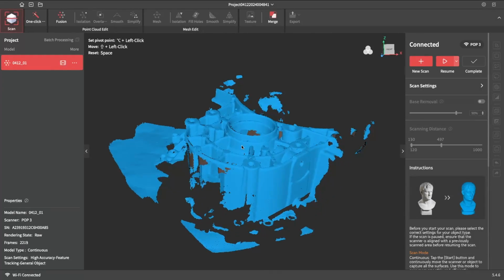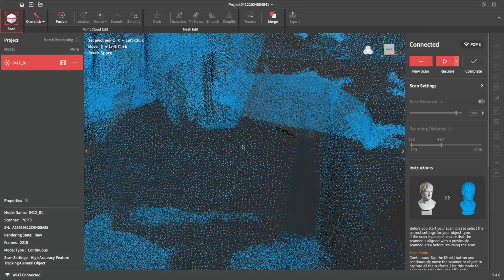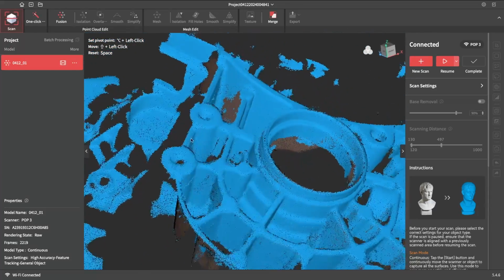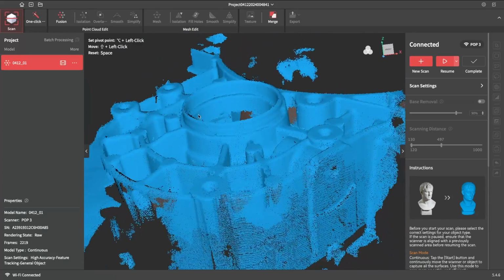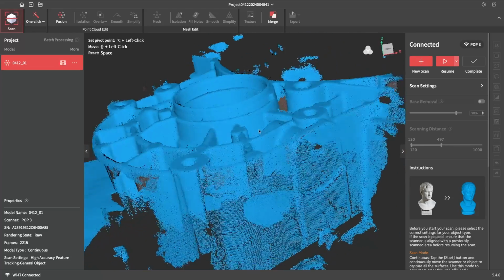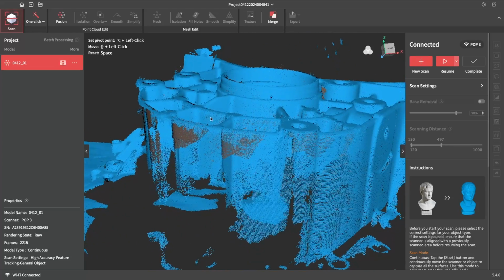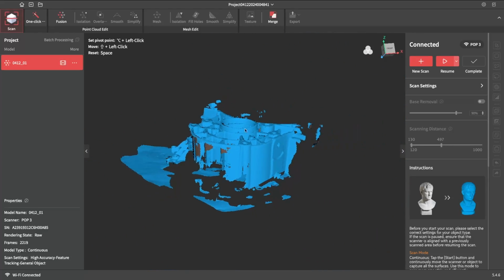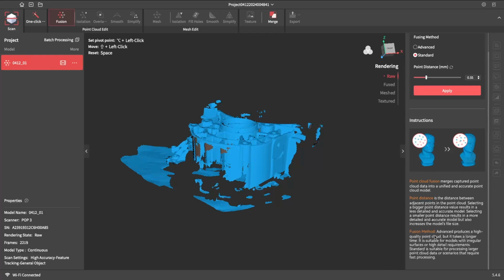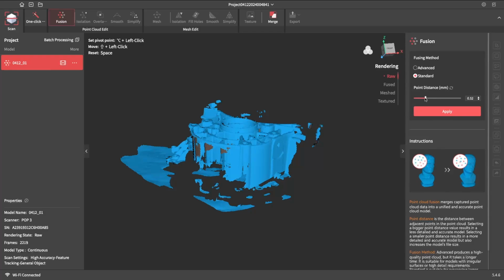You see, it might not look much, but as you zoom in, you can see all the individual points that it's picked up. And we've got some quite dense scan data everywhere we need it. I think I'm going to be pretty happy with that. Now, the first step is you want to fuse the point cloud. You've got a couple of options, advanced and standard. There's a little write-up about it there. You can pause and have a quick read if you want to, but for this, I think standard.